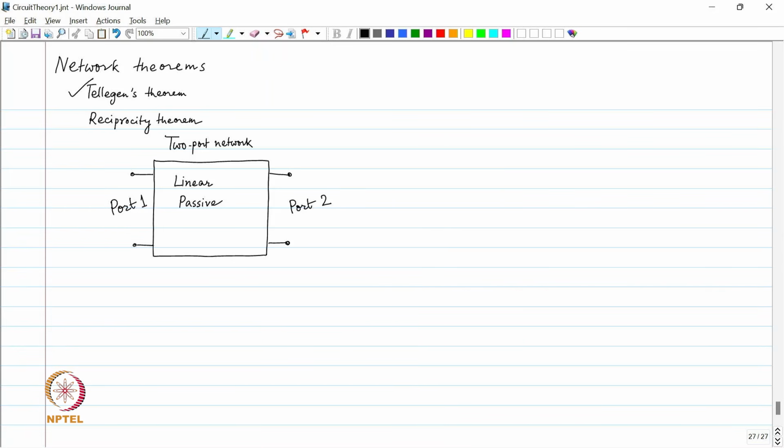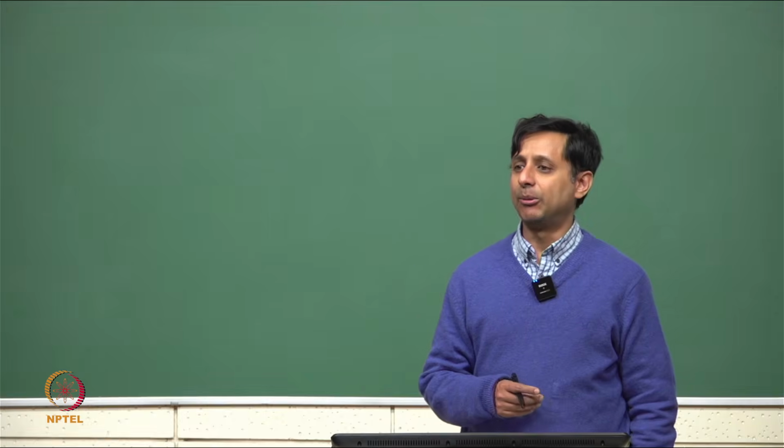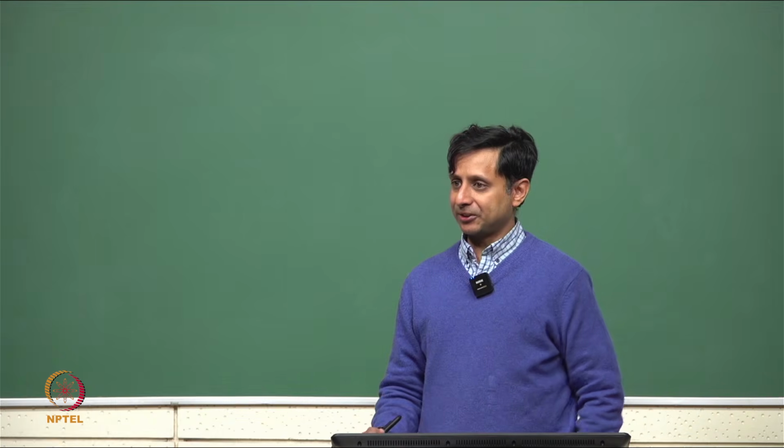What does that mean? Can we be more specific? R, L, C and M. These are the four kinds of circuit elements that are allowed, nothing else. We can't have voltage sources, batteries, current sources, controlled voltage sources. All those are not allowed inside this. Diodes, transistors, not allowed. Now, this is the background of the reciprocity theorem.